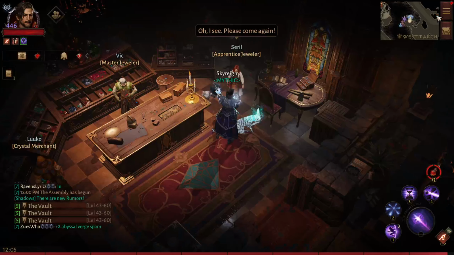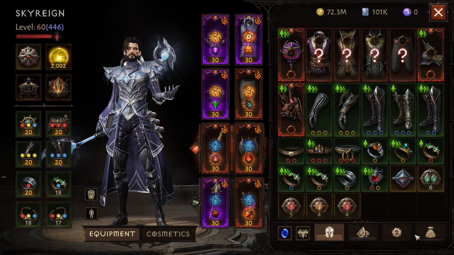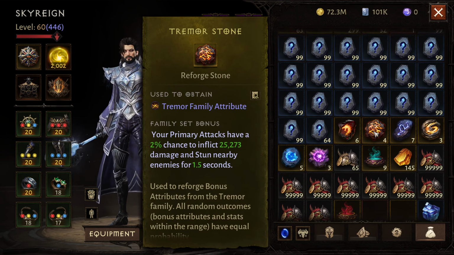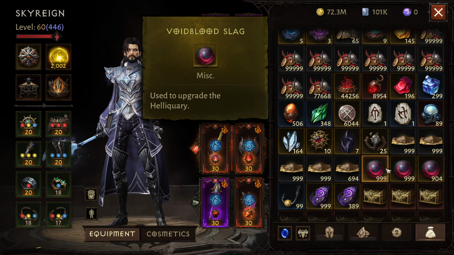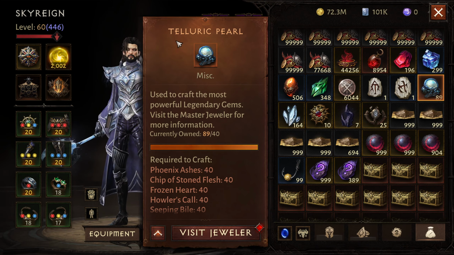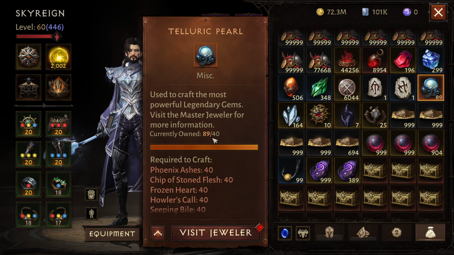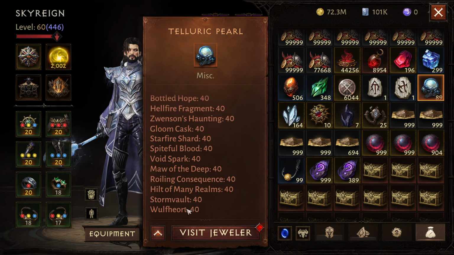But anyway, back to how to get them. If you're just starting out as a free to play, it's going to take some time. But the Hilt Trader sells one every week. There's events that go on. And also there's options to get them in the Battle Pass. These are called Telluric Pearls. You get 40 of these built up, and you can craft a 5-star gem of your choice.